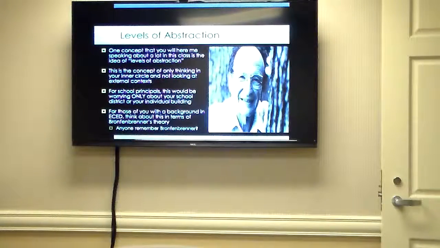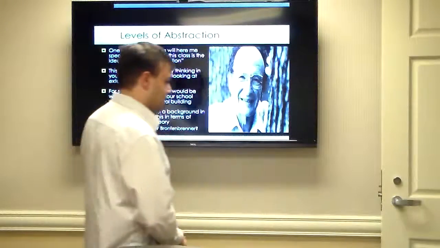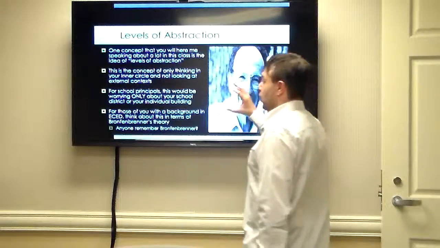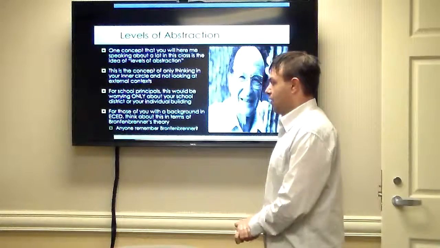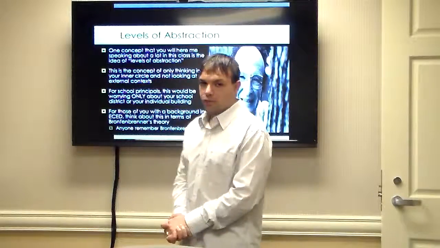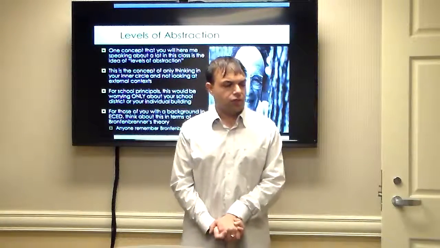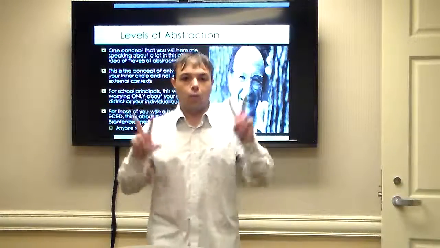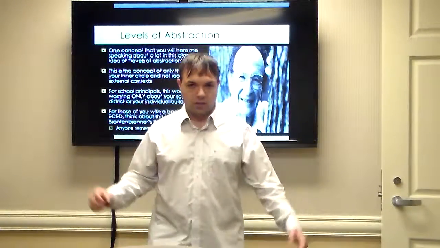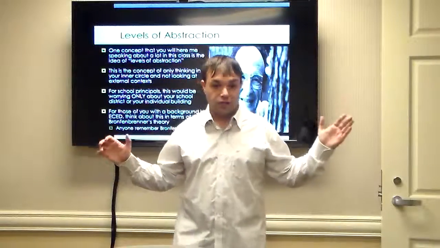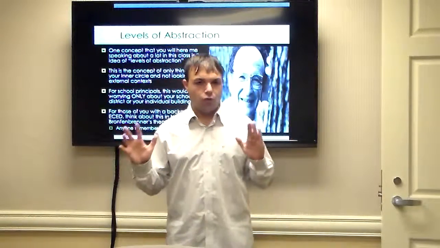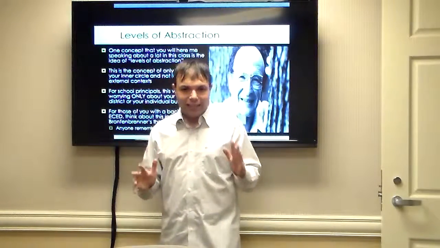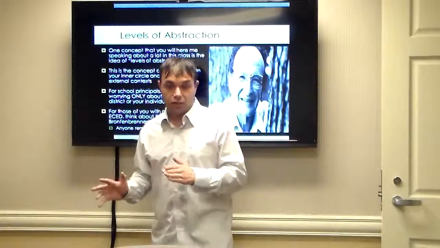One of the concepts that I'm going to be talking about a lot in this class also is levels of abstraction. This is when you think only of your inner circle and not looking at external contexts. For school principals, a lot of the time, they exist to tell war stories, and I've learned this from teaching doctoral classes. They are telling war stories. They are saying, you know, this is what happens in my building, my organization. But if you do that and you think in terms of that and you don't understand the organizations that are all around you, that can be a major problem if you jump organizations.